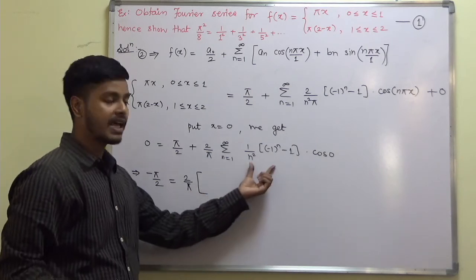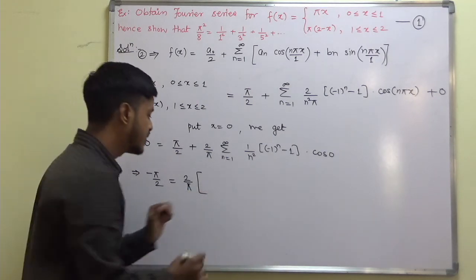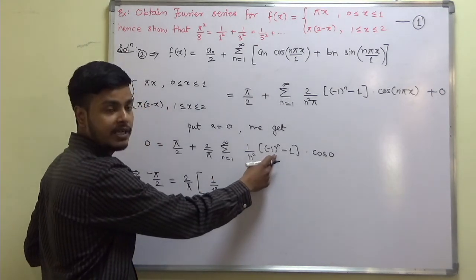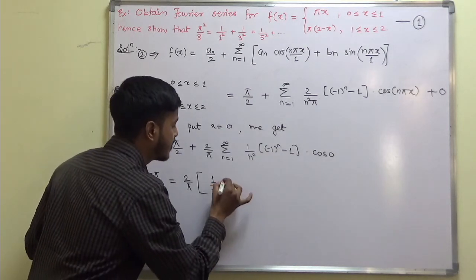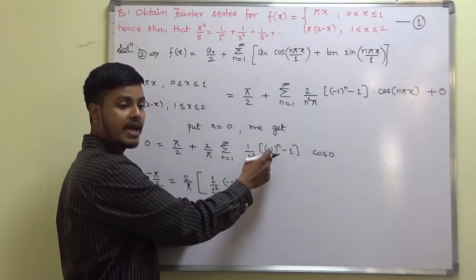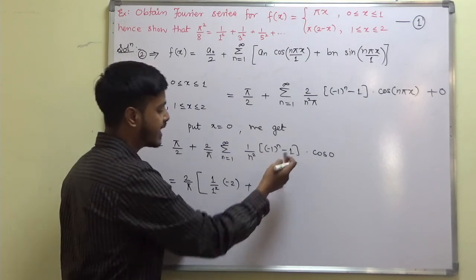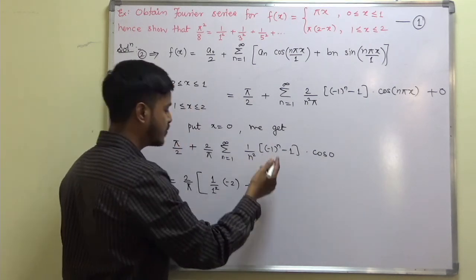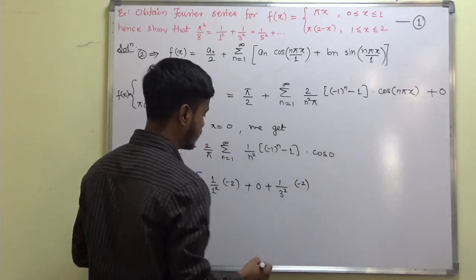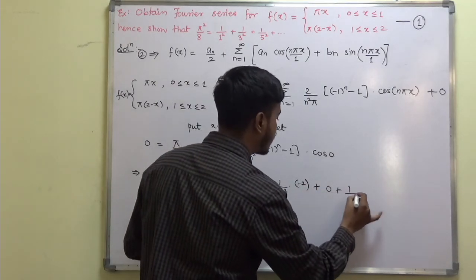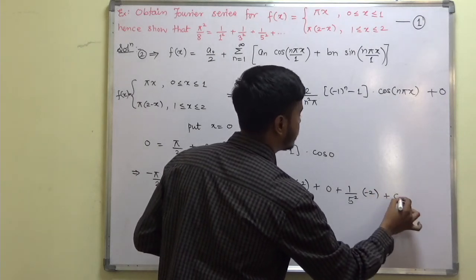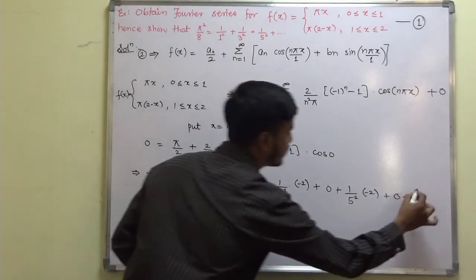And here now you can apply the summation. Put n is equal to 1. So this is 1 upon 1 square into minus 1 to the power n minus 1, minus 1. So I am getting minus 2. Plus, put n is equal to 2. So minus 1 to the power 2 minus 1 is minus 1, minus 1 minus 1, that is plus 1 minus 1, 0. Plus, put n is equal to 3. So this is 1 upon 3 square into minus 2. Plus again 0. Plus 1 by 5 square into minus 2. Plus 0. Plus and so on. Okay, so we have this.